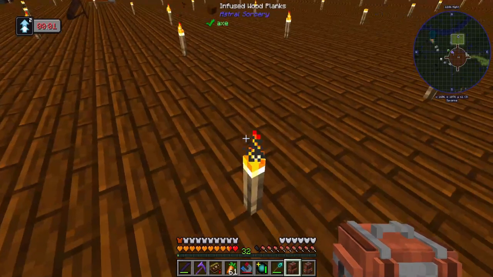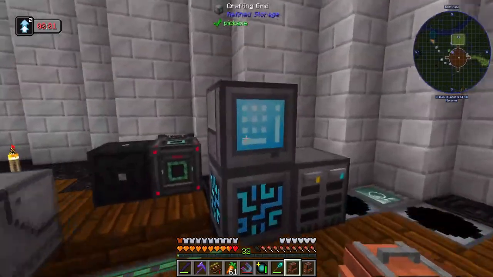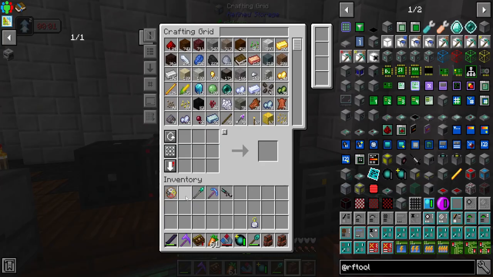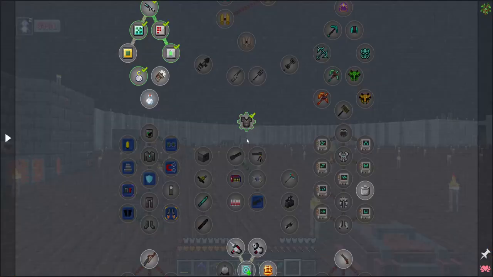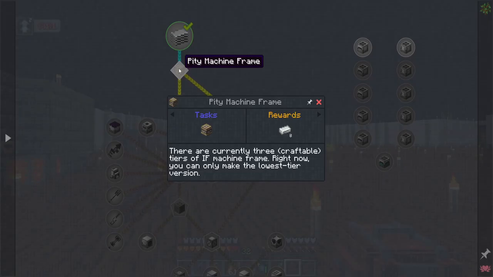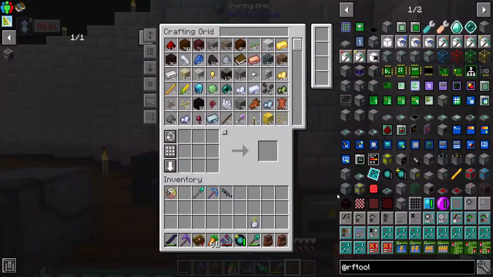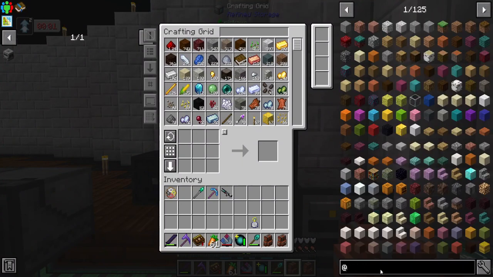Get us a Scavenger's Delight. That gives us some glass and some gunpowder. We're still ready to go on about our business for today, which is Industrial Foregoing. So, let's get started. Pity machine frame. We need to make one of these guys.